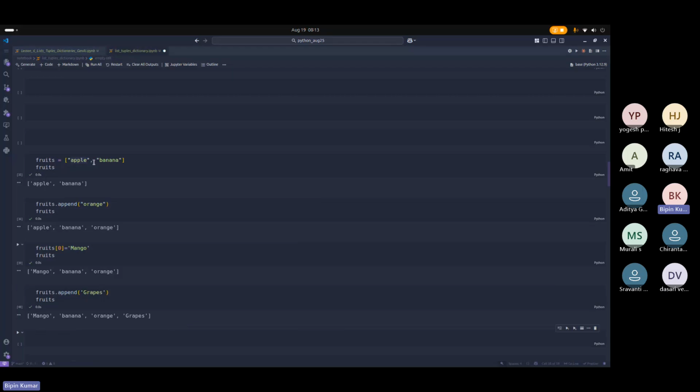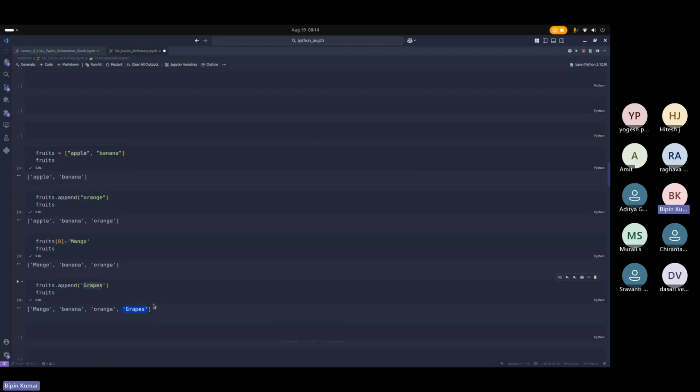Okay, so if you use the append method, it will add, let's say I want to add grapes, it adds after mango, banana, orange. It will add at the last index if you go from left to right. Okay, so it will store at the last index.